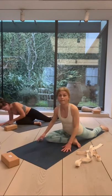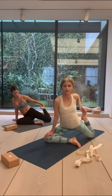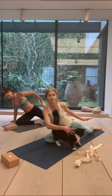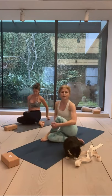Inhale, come up. If you grab the back foot last time, just squeeze it in a little bit, stretching out the hip flexor on the right. And then we're going to swing that back leg, right leg, all the way around. Right foot outside, left knee, sit tall.